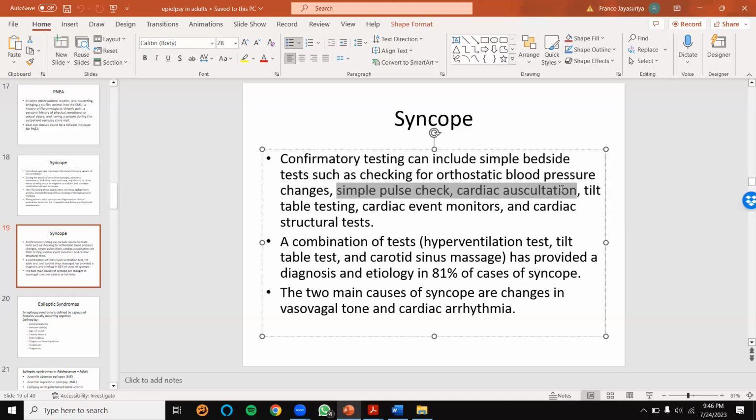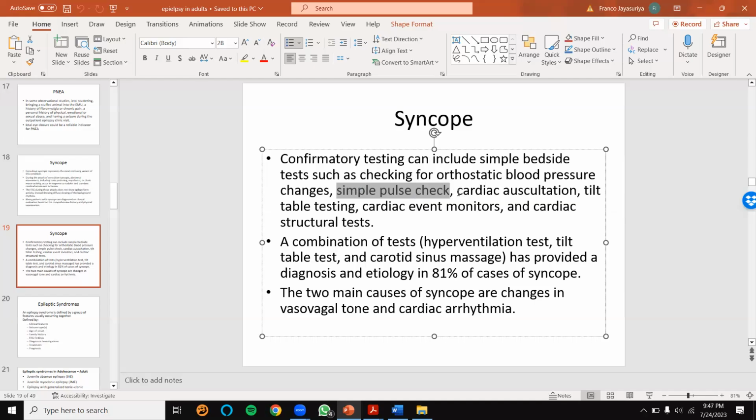Pulse checks and cardiac auscultation. Pulse check is important because arrhythmias can result in syncope. Okay, so arrhythmias can result in syncope. So syncope is a differential diagnosis for epilepsy. So pulse check is also important. So these are things that you need to check in your examination part in the long case. You might not have the time to check the postural blood pressure, but you can offer it even if you don't have time. But definitely pulse check is needed.